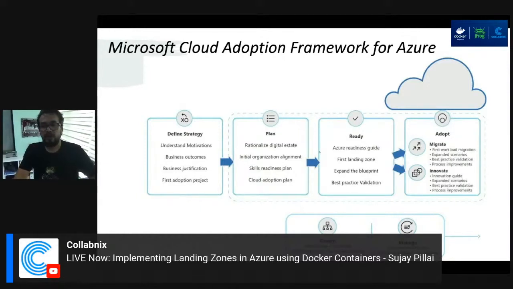All these pieces also have a set of governance and manage things associated with them. In the governance piece, you define who should act, what kind of access should be given, and what security baselines should be set for this cloud environment you have set up. That's how you get started with your journey into the cloud.